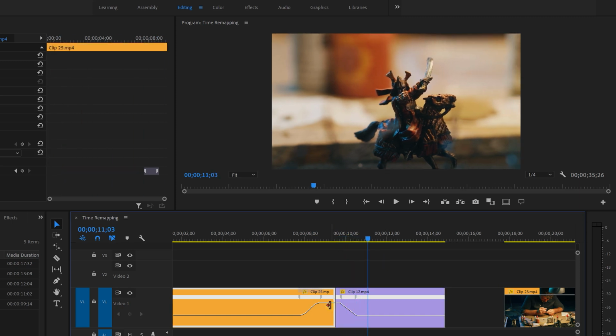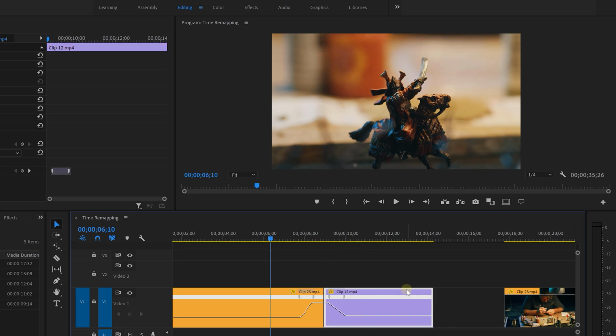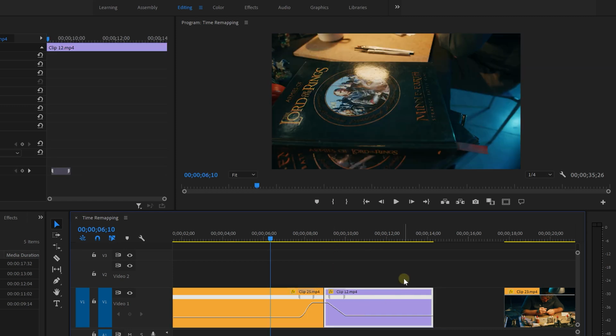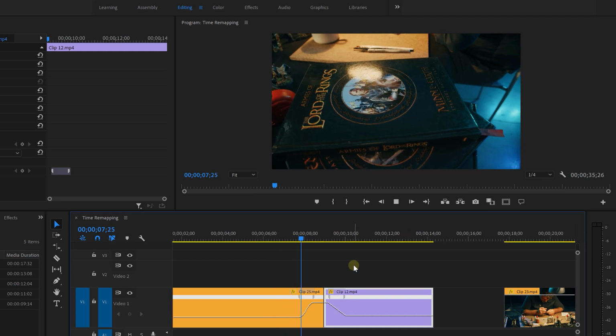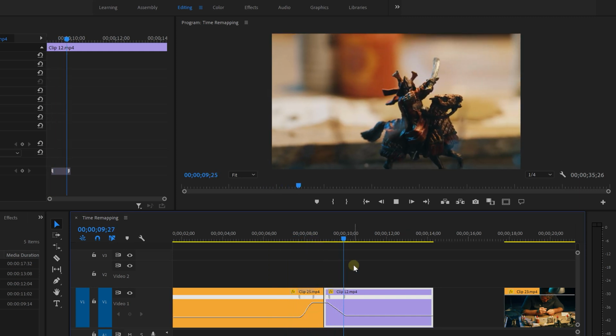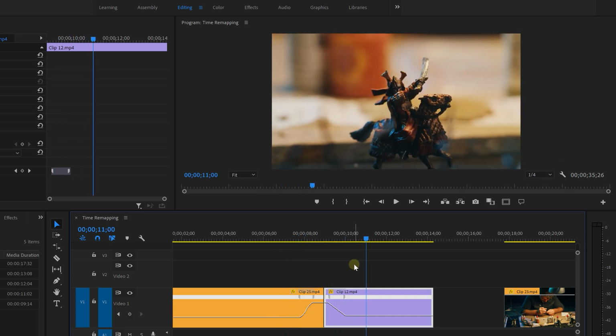There you go. Maybe the first clip can also be a little bit faster. You know, that's a thing with time remapping. You're constantly making adjustments just to see that your time remapping goes smooth or your transitions go smooth. Look at it, how nice that is. With time remapping, you always want to make sure that you're not fast-forwarding clips. You always want to make sure that you're making a time remapping with a reason.